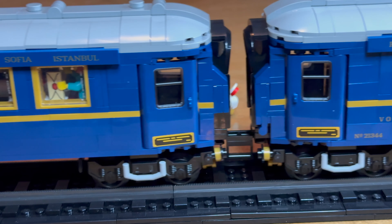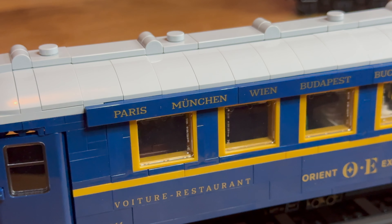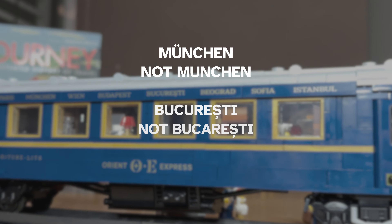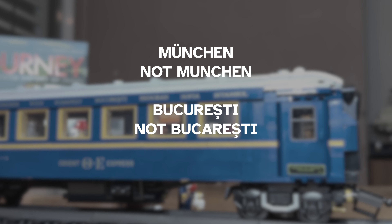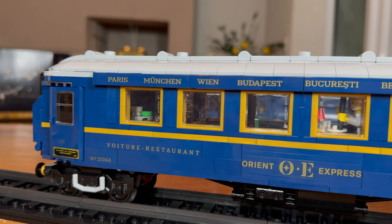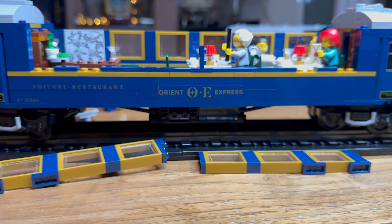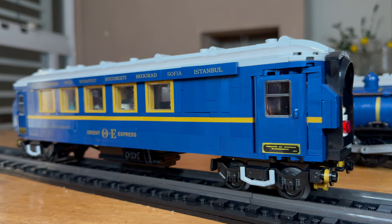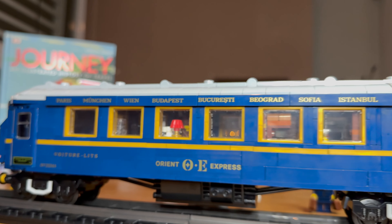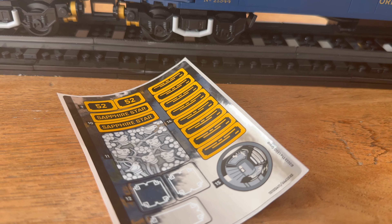Let's go over my favorite part: the coaches. The Orient Express features two coaches — restaurant and sleeping. The exterior of the restaurant car is fantastic. The roof is smooth, and the set features the names of famous destinations. The first batch got the names of München and Bucharest wrong, but LEGO has corrected these ones. The colors are blue and gold. A new bracket piece allows the windows to stick to the sides, creating a seamless window. However, a drawback is the names — they stand out; it doesn't look smooth. The exterior features four stickers, all on the doors, and these stickers also came wrong, so you have to call LEGO if you get the yellow stickers. Gold is correct; yellow is wrong.